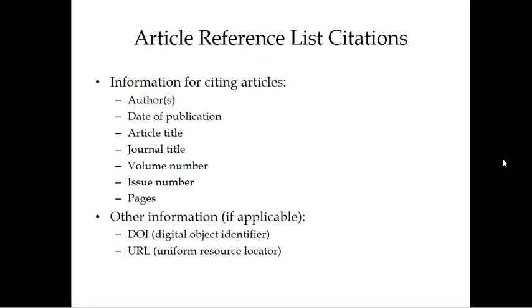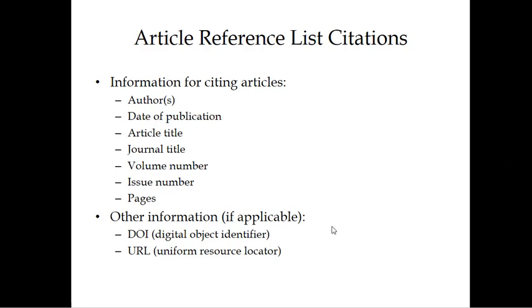So now let's look at article reference lists. This is going to be like journal articles, magazine articles, newspaper articles, and this is how they are formatted for a reference list citation. So very similar information as with the books. The only difference is you're also going to need to have article titles, journal titles. You're going to have the volume number, issue number, and in most cases you are going to have pages associated with this, so page ranges or specific pages.